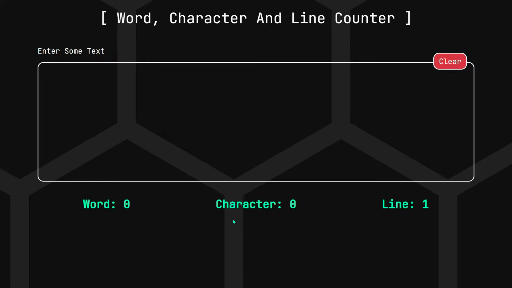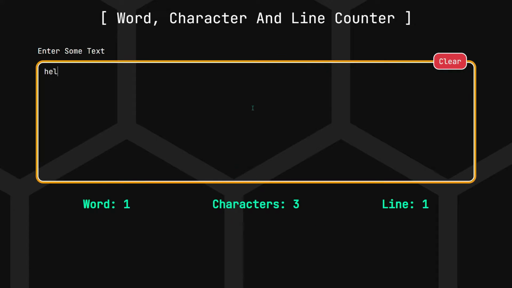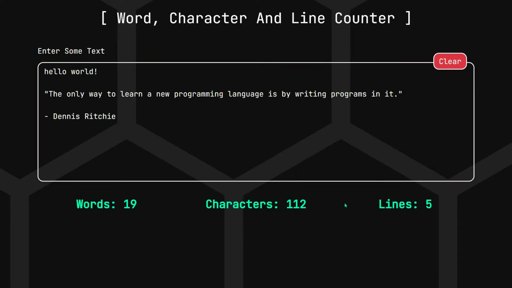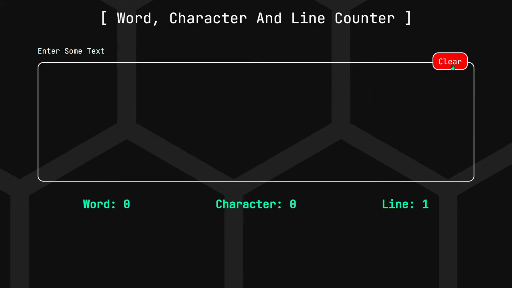My name is Said Qansal, and in this video I want to show you how to create a simple web application that can count words, characters and lines inside a text area using Vanilla JavaScript. Okay, let's test our program. This is what we are going to build. I have some text in my clipboard, and as you see our app is counting from the data in the text area. I also created a clear button.